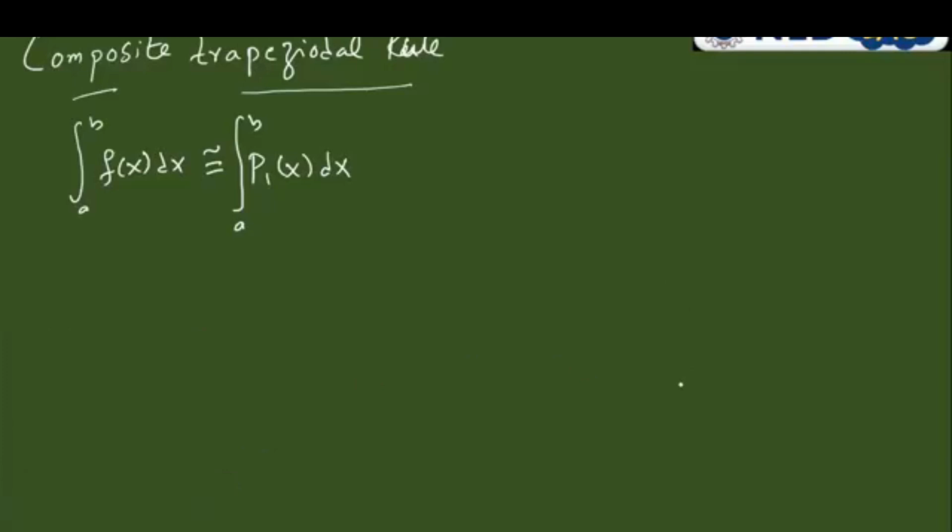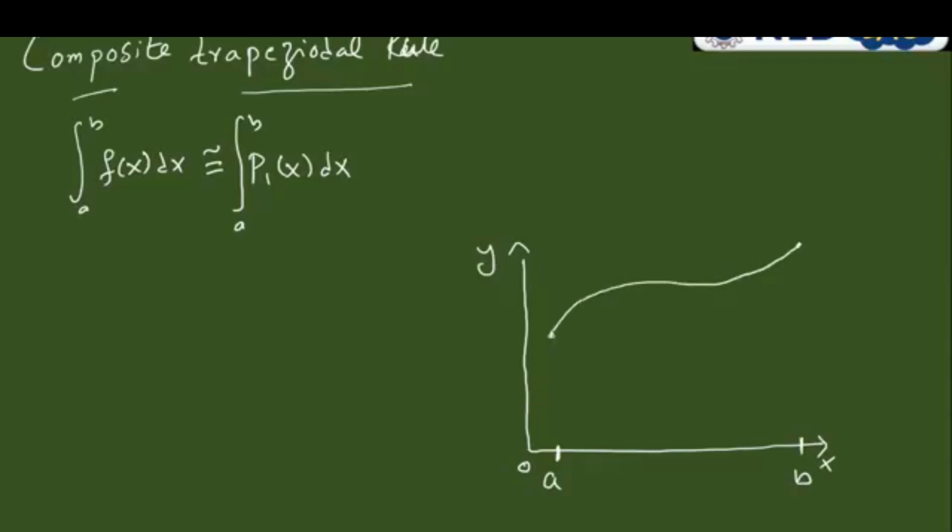So let me explain geometrically how we will do that. In fact, I will draw it here, then I will write down something on this part. So the idea is still the same. This is x and this is y. Origin. The first value is a and the last value is b, the lower limit and upper limit, and then you have some function, the integrand. So it is plotted like that. Okay, so this is your integrand, that is y equal to f of x. Again, we cannot solve the integrand, but we can plot it. It is just a function.